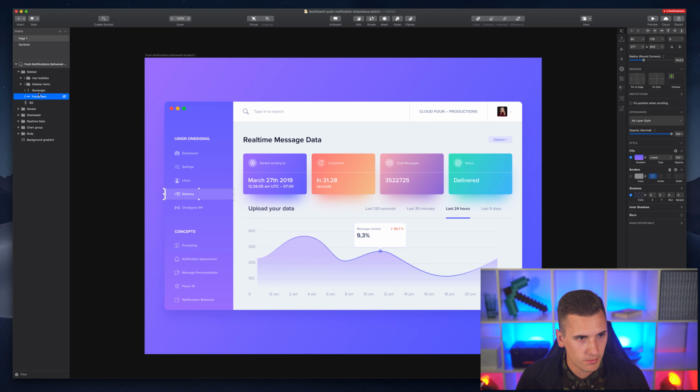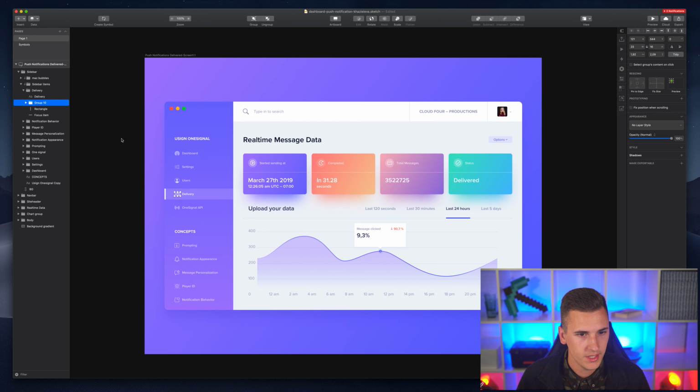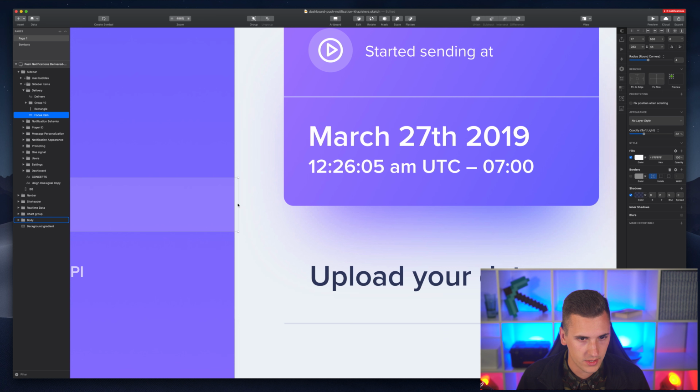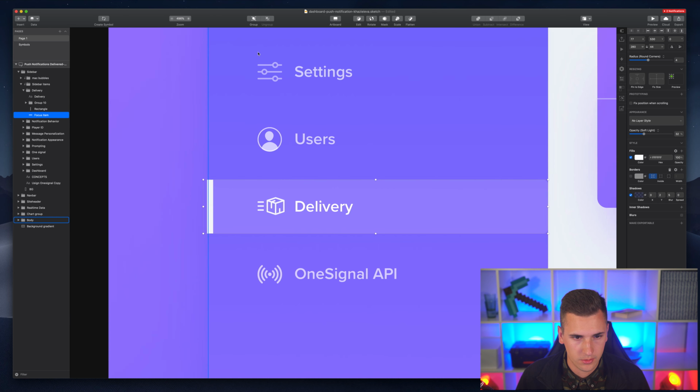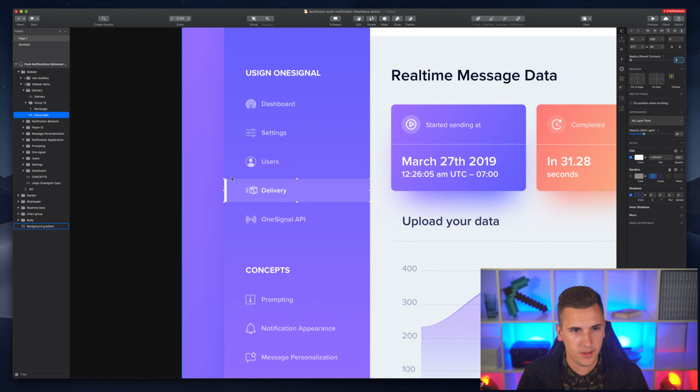Okay. I will grab those two highlighted items and drag them over to the delivery folder, because actually they belong there. I'm not quite sure why they have been outside of this group. Okay, so we have a delivery tab right here. I'm going to correct this really quick and snap it over here. And I'm going to also place it correctly on this side and get rid of the rounded corners. Okay, so we cleaned the file up a little bit.